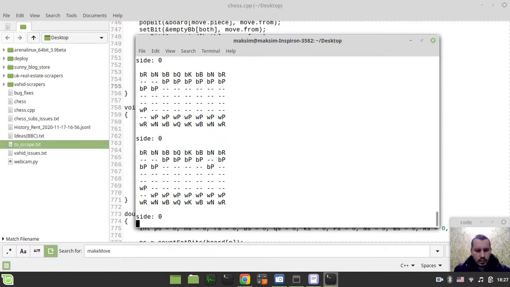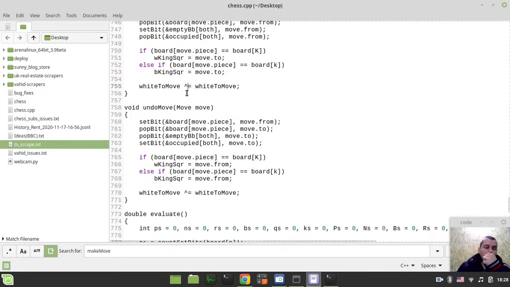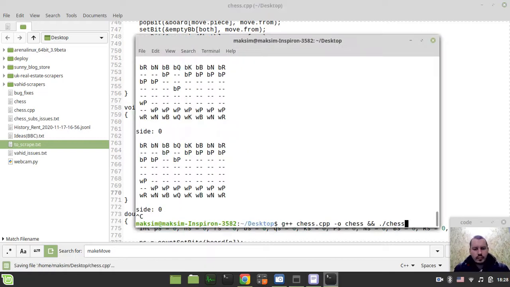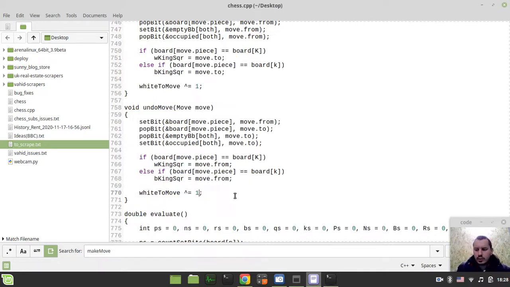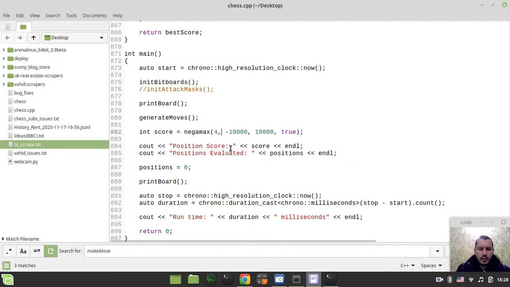Oh my god, I can only guess why this doesn't work. Oh man, this is so weird. Not with this, bitwise OR and with 1. What am I doing? It still doesn't work.